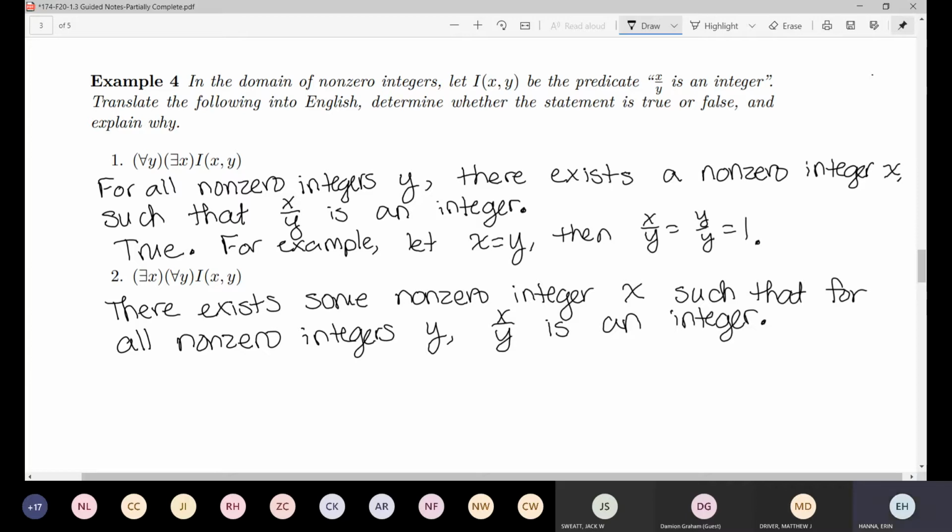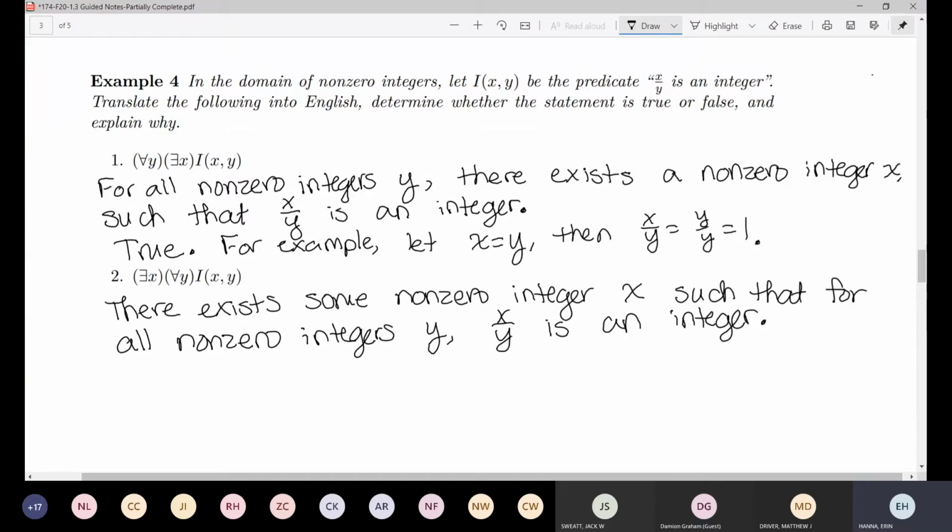So unlike last time, essentially once you see a for all, it's kind of like, ooh, I should be careful with my phrasing. Let me explain this one first. So there exists an integer x means that there's one and it has to hold for the rest of the thing that I say. So if the there exists happens first, you got to fix it, and then it's fixed for whatever comes afterwards. That's why in the last one it was kind of like I throw you whatever y I want, but then you fix an x that works. So here we have to fix an x.